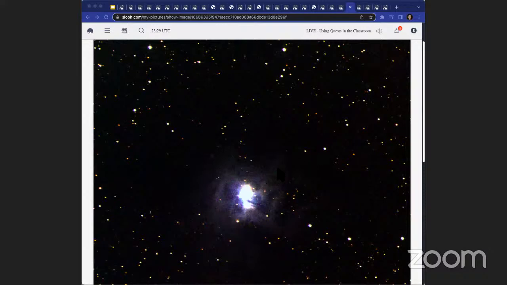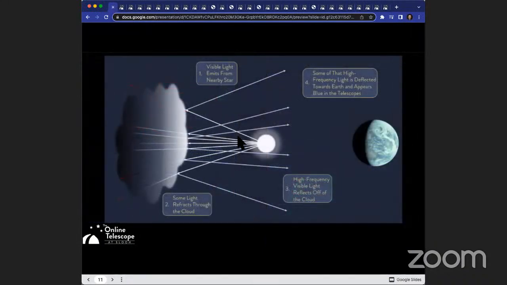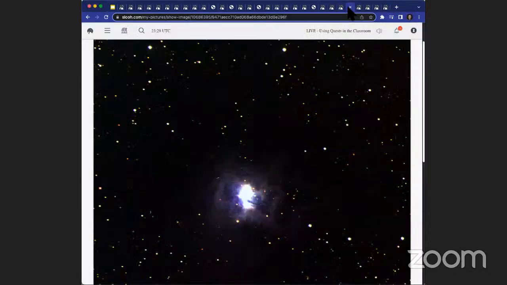And if we look at the model for how a reflection nebula is formed, it looks like this. So we basically have between the nebula and Earth some bright stars that are giving off a lot of light that are literally reflecting off of the cloud, and all of that light is directing itself to Earth. For the Iris Nebula in particular, it's this young star right here. It's called HD 200775. It's giving off the light that's reflecting off of the nebula that we see here.